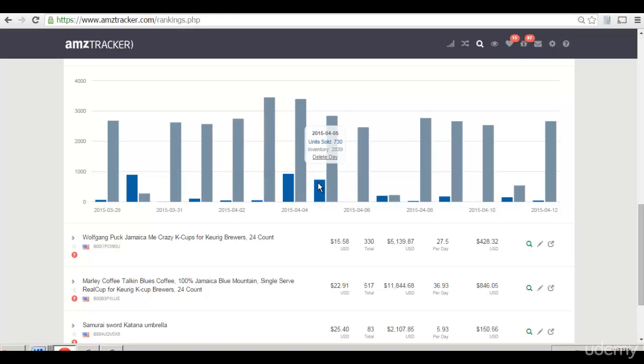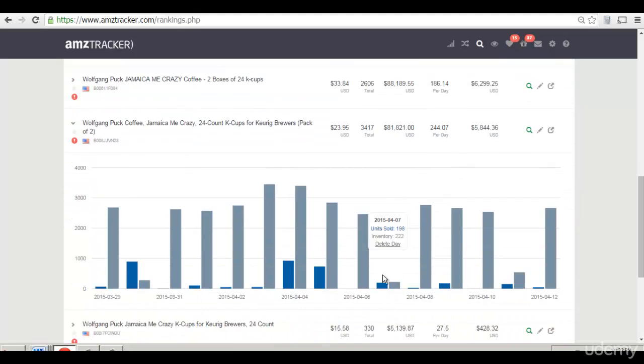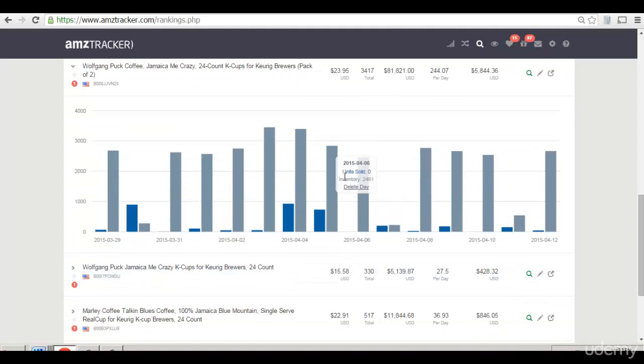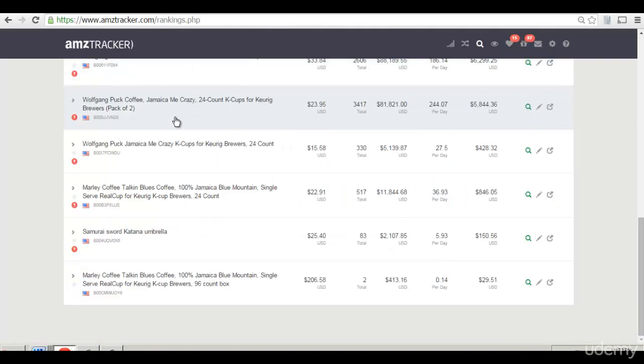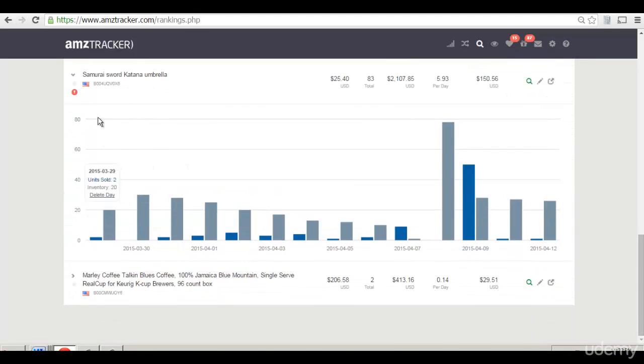So these are the total units sold in a given day for that product. And the importance of that. Now, some of these numbers actually could be off for the sales also, unfortunately, when it's not a fulfilled by Amazon product. They could lie about that also. But let's see. For the samurai sword here, actually, I think these numbers. Oh, yeah, okay. No, the numbers for the units sold are accurate. Those are different from the inventory. So the inventory, people can fudge that a little bit because it's based on what they're reporting as their inventory to be. So if it's not an FBA item, they could fudge them.